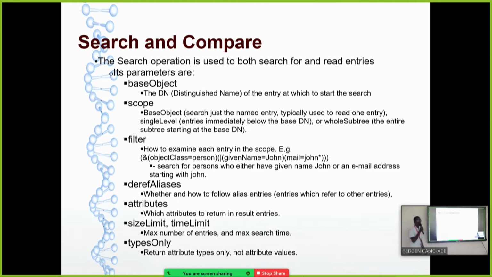So let's just read this condition together. Can somebody interpret it for me? What will eventually come out? You know, you have to start from inside. When you are doing logic, you start from inside, not from outside. So you say, male is equal to John anything. You understand? John anything. It can be John White, John Bull, whatever. That's what we are looking for. And then given name is equal to, but look at this one. Either you say or, this one is or. From here to here. That's why you start from inside, not from outside.